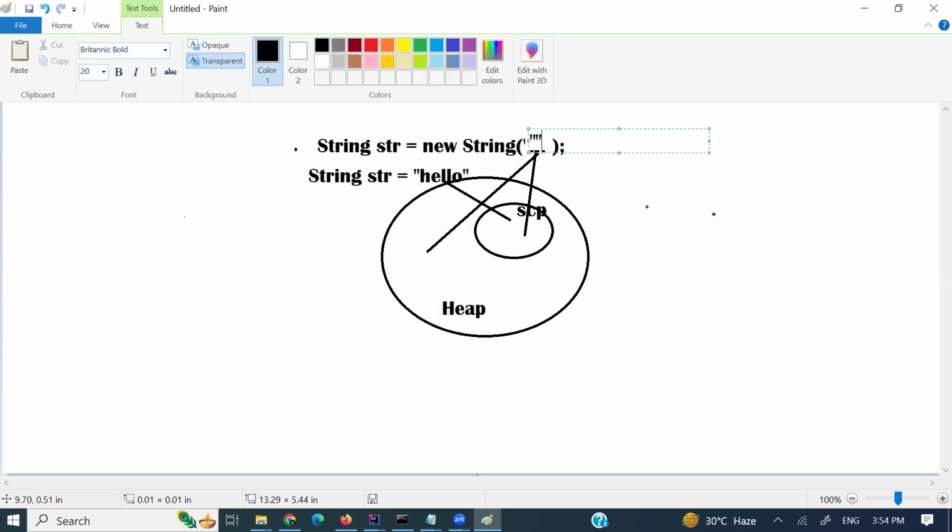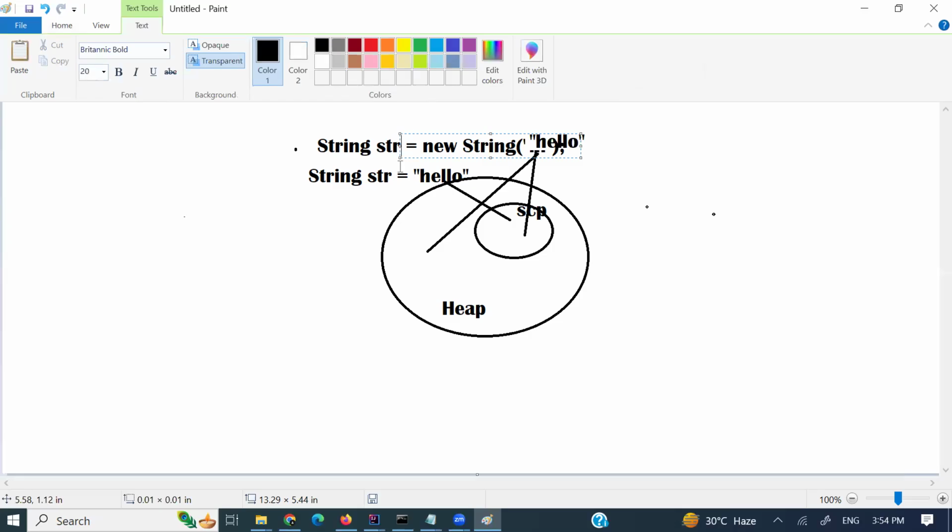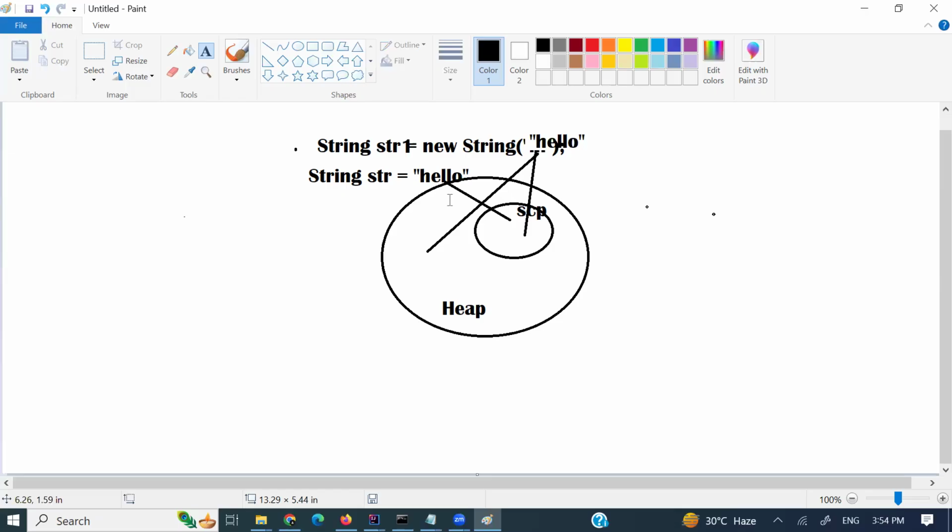Hello. Okay, it will give the reference of that object of the hello. This is string s1. It will give that same object, but the new keyword is creating two objects here.